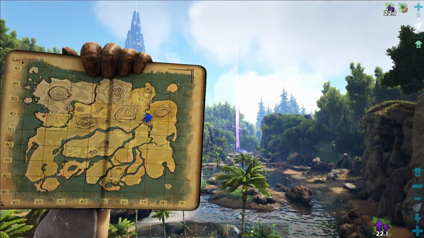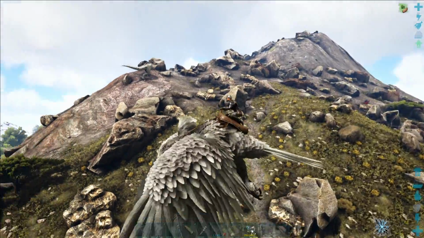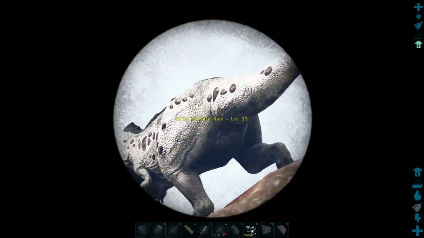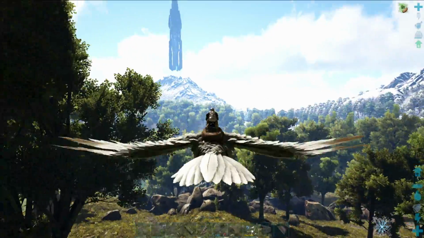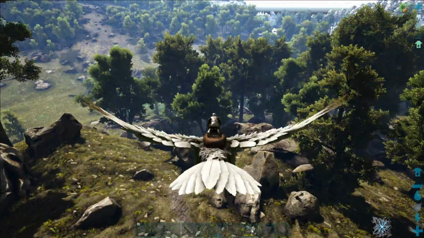We're at about 40-70. All right, folks. I'm at this middle mountain here. We've got a Rex. This is a female up here, I think. Yeah, female. I've just spotted two more in the trees down here. It's going to be a bit of a pain in the ass to get these. Let's have a look.